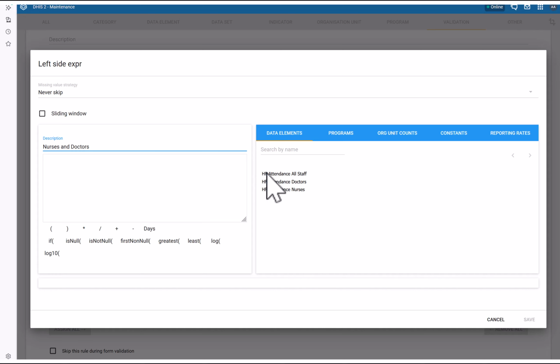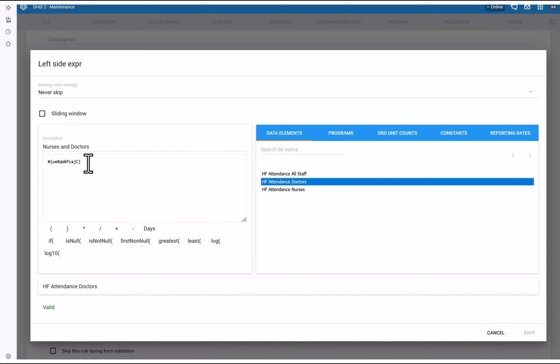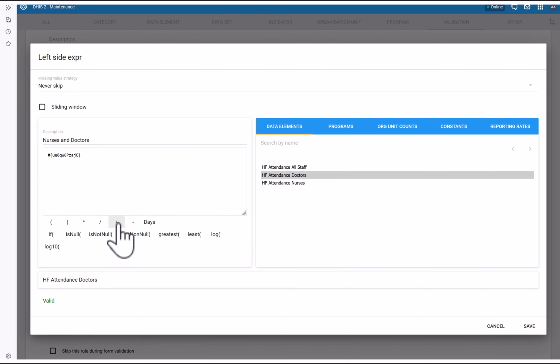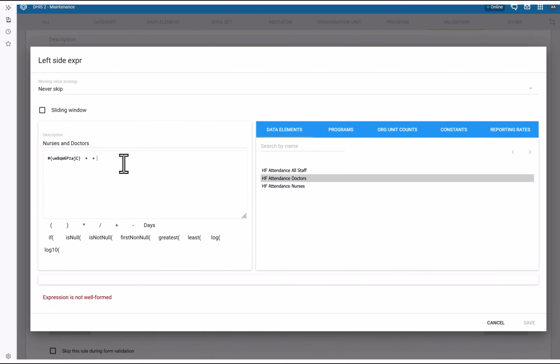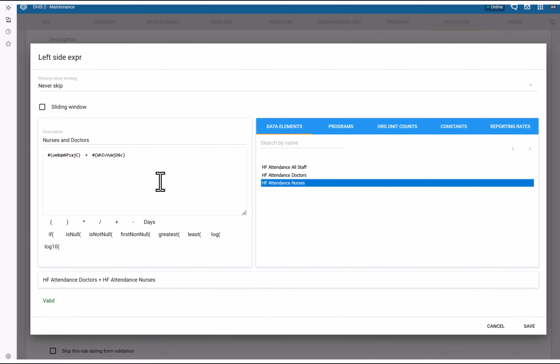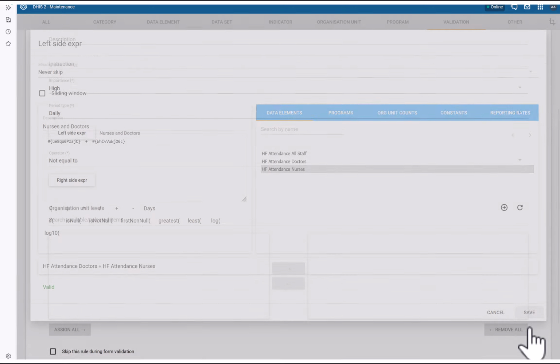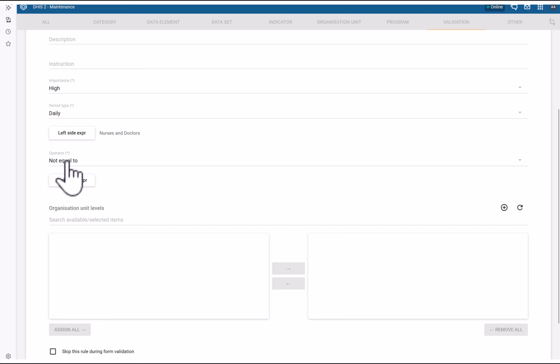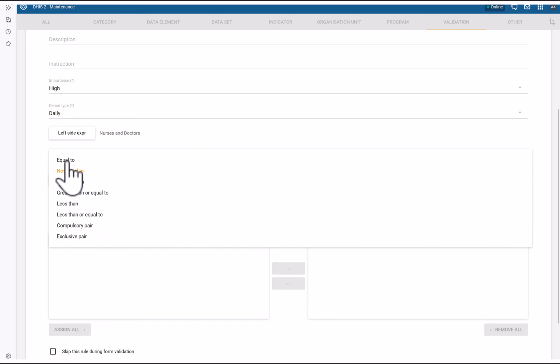And here we want to have data element doctors. Then we can use our operators. You can use this plus, then you say nurses. Okay, so this is going to be our left operator, doctors plus nurses. And let's save that. Then we say it should be less than or equal to, not greater than.